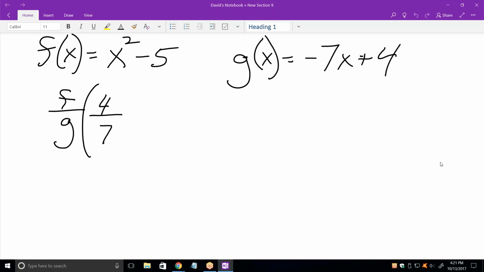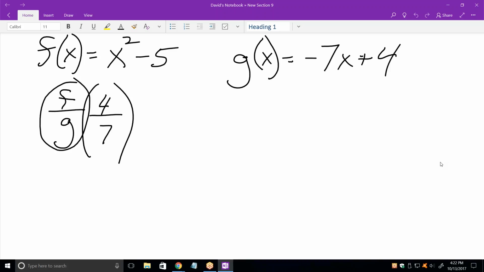That doesn't mean multiplication, first of all. It's just parentheses. In other words, when you write f of x, that's not f times x. It's f of x. To designate the difference between multiplication, you need to use the word of. So the way I would verbalize this is, what is f divided by g of 4/7? Now the first thing we have to do is divide f by g, because that's what it's telling us to do, right?